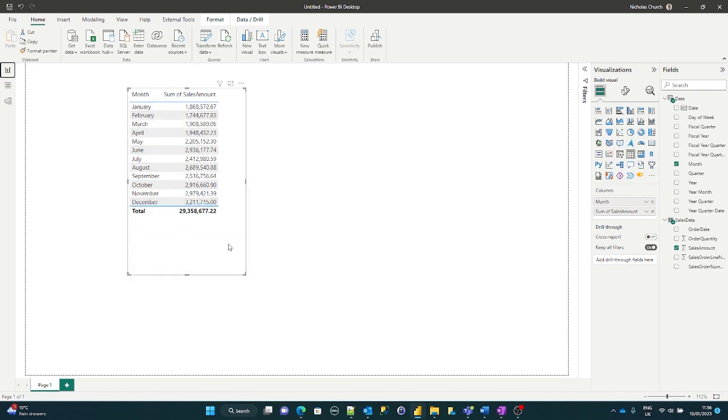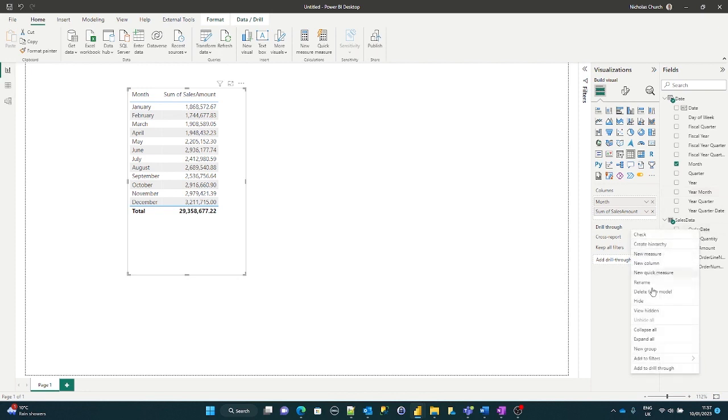So in doing that, I now know that my date dimension is connecting up correctly with the sales data, and I can use everything from my date dimension to cut and slice my data. I don't have to do anything with the order date here. So you might have started playing around with trying to create DAX to pull out the weekday or the month number or something along those lines. By creating the date dimension over here, I don't have to do any of that at all.